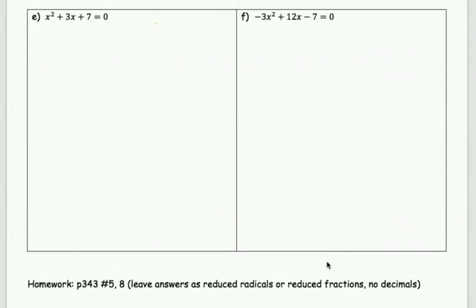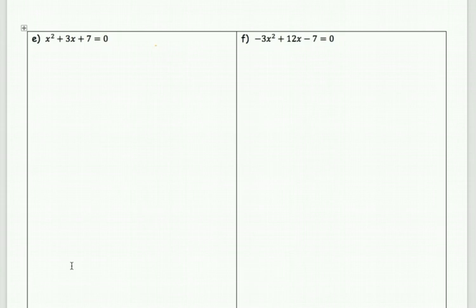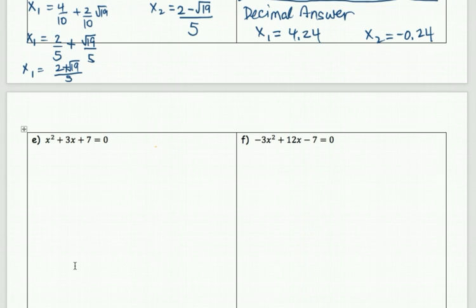All right, let's get to the last two. I picked these ones because they're just a little different from the other ones that we did. So what you're doing here is you're still going through the same steps. I'm giving myself lots of space because that takes a lot of space. Okay, so start with ABC. So A is X. No, it's not. It's 1, sorry. B is 3. C is 7. Okay, all right, we're going to use the quadratic formula now.